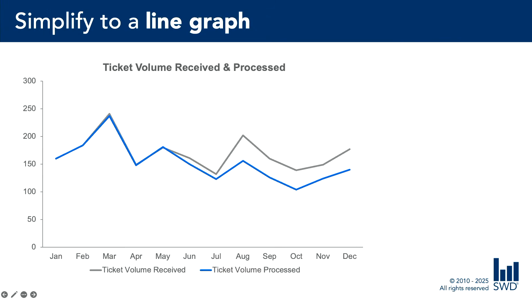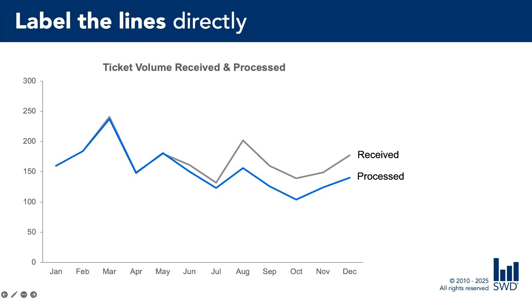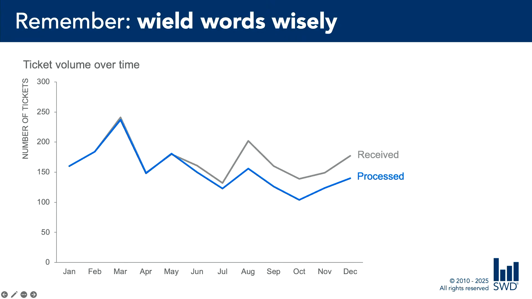While I do that, I also want to get rid of the back and forth between the legend and the data. I can do that by simply labeling the data directly. Now, while I put those data labels next to the data they describe, I'm also going to make them the same color as the data they describe. It's just another cue to my audience that says these things are related. Now, back to lesson 2 on wielding our words wisely. I'm going to title so that we know what we're looking at.